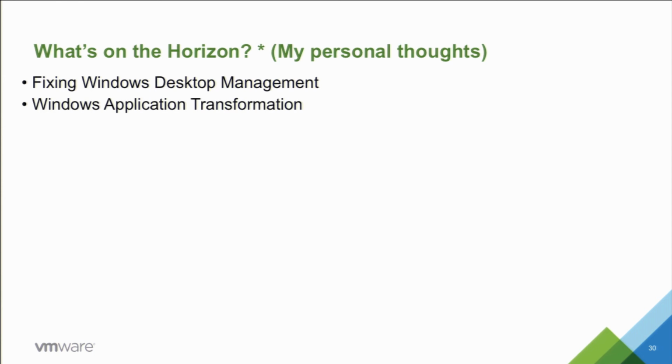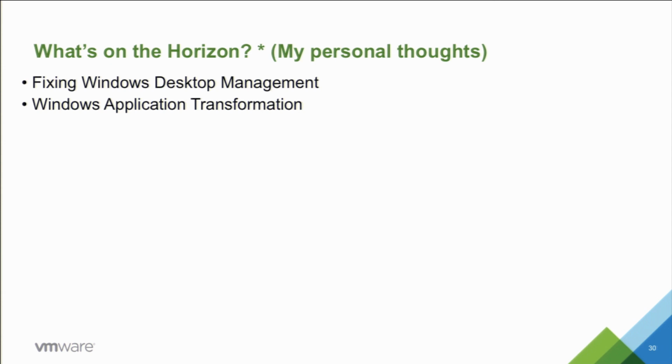The next thing that I think is going to happen in the next few years is a number of vendors are working on Windows application transformation engines. What I mean by this is for the last 20 to 30 years, we've been able to deliver Windows apps and desktops to any device using display remoting technologies. But we also know that pixel pushing is not necessarily the best thing you always want to be able to do. It would be much better if I had a way of reformatting that app to be more kind and friendly in a mobile device world.